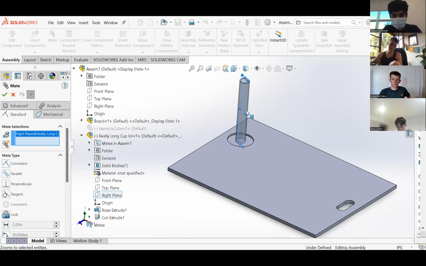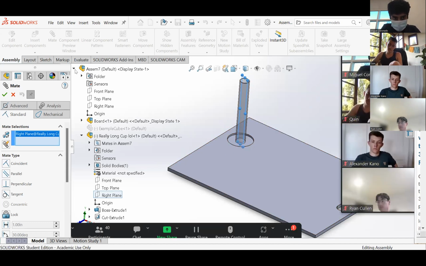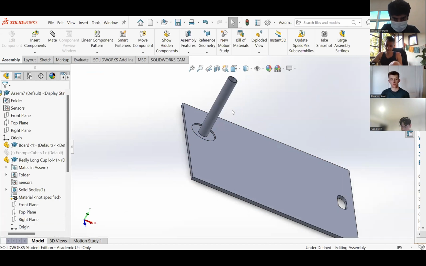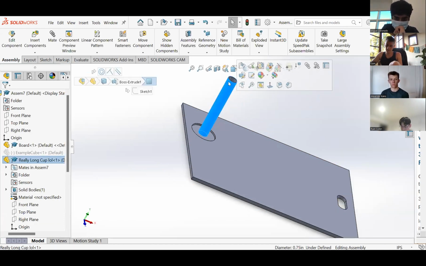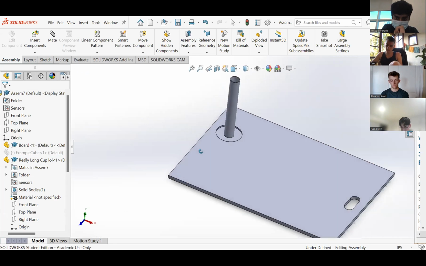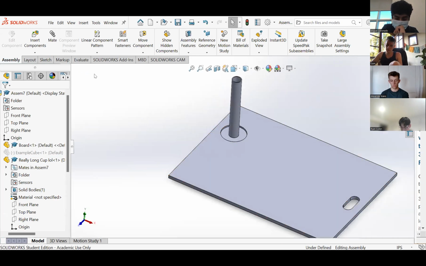In this case, this right plane here of the cylinder, maybe if I select this face here and I want it to be parallel, now it's fully defined because I can't rotate it. The plane of the cylinder now has to be parallel to this edge of this board, and so it can't move because it's following my direction. So that's how you fully define that in terms of concentric and mates in planes.